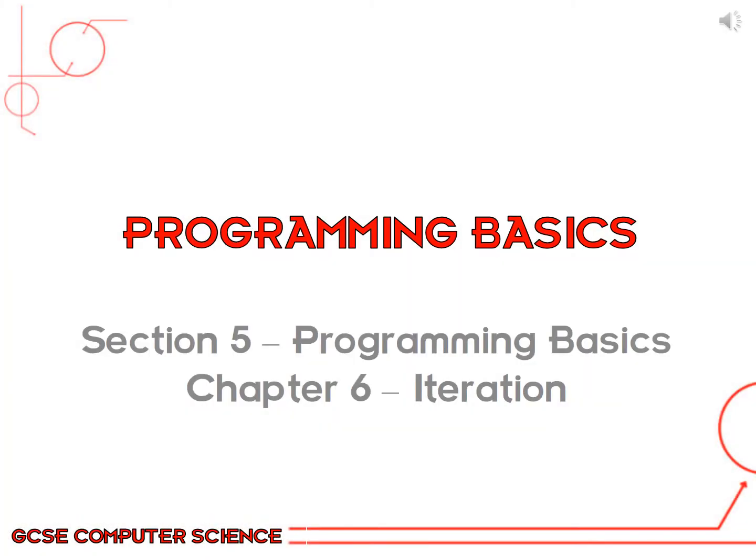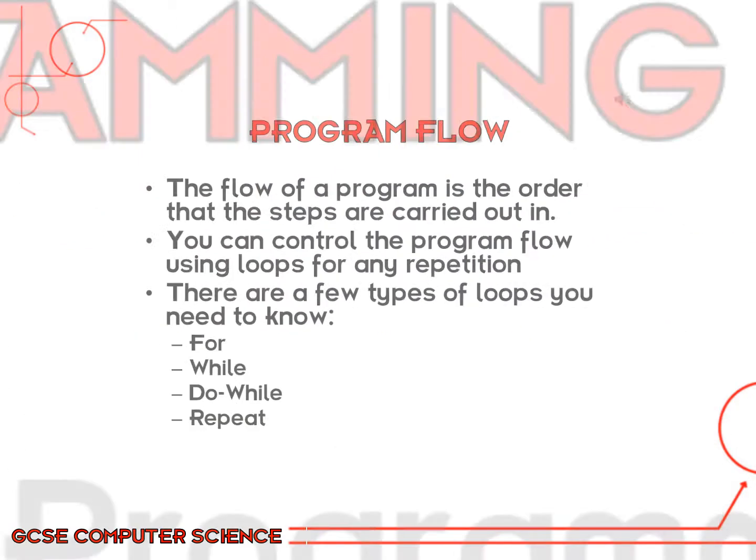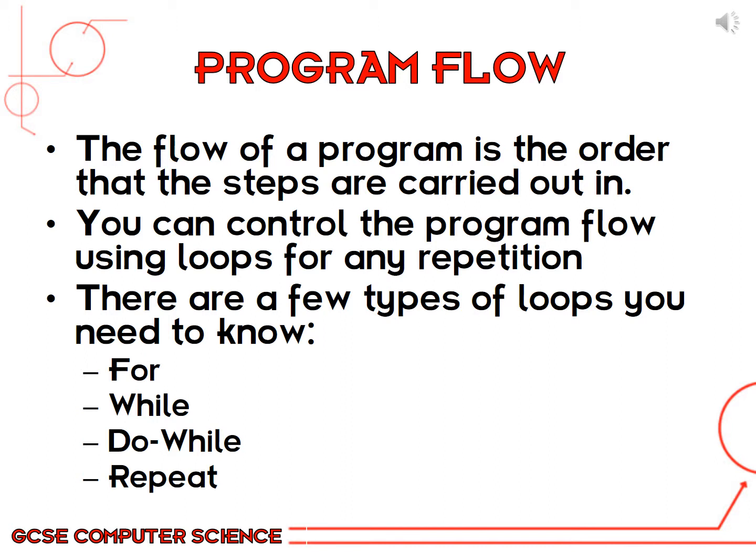This is video 6 about programming basics, and this is all about loops or iteration. So by this stage you should know what's meant by program flow. We've looked at sequence programs and we've looked at selection programs, so this is looking at something called iteration. It's when things are repeated.